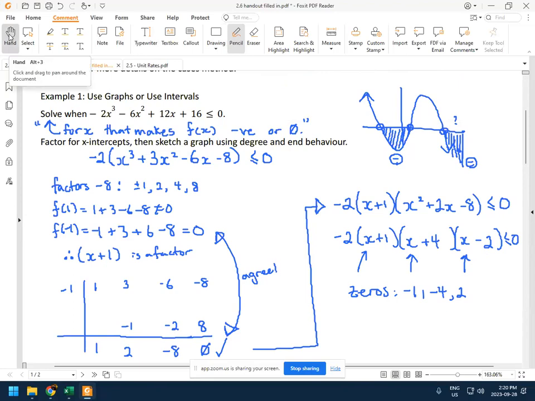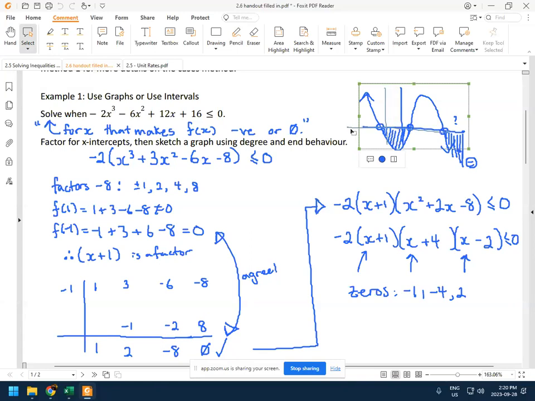So I clearly overshot. -4, -1, and 2. So my graph is more like that, isn't it? Right? -4, -1, and 2. Graphing it, I can figure it out. I have my zeros. I have my leading coefficient of this function, which is -2, right? And because I know it's cubic, I can match it up.